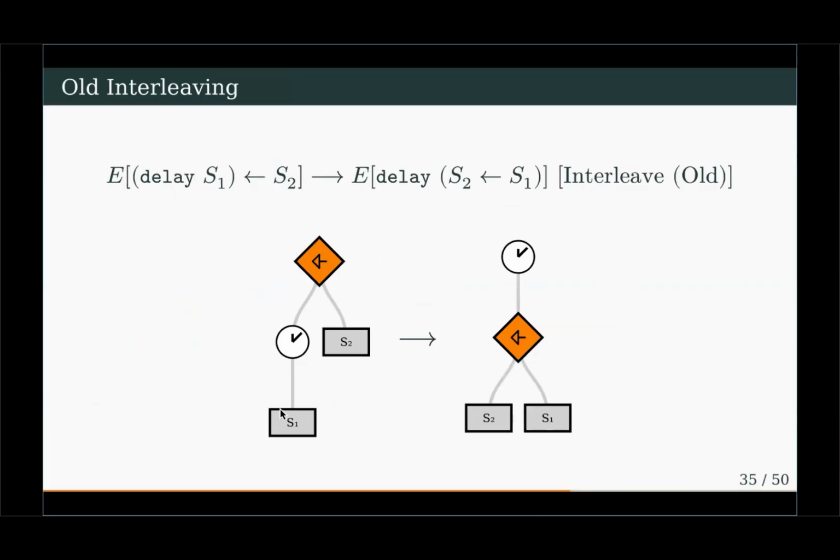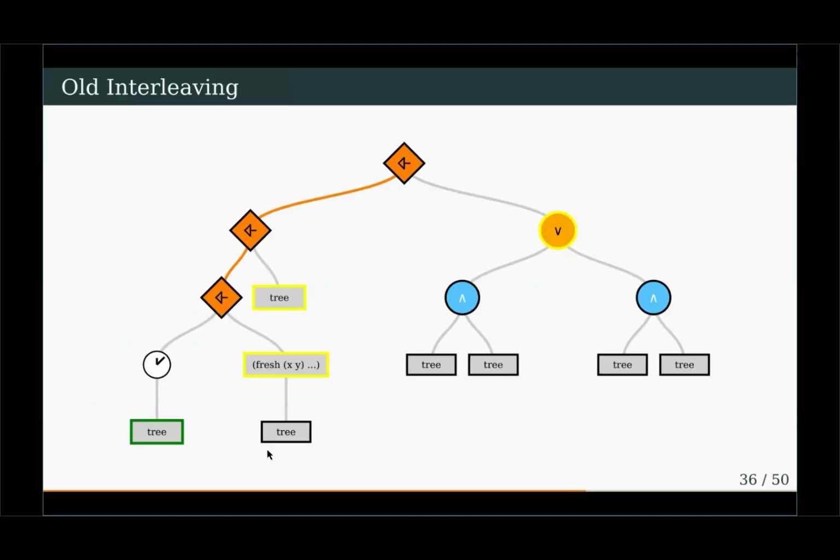So before, this is how we would do interleaving. Hopefully you remember, but we took S1 from the left-hand side, moved it to the right-hand side. But if you have a big S1 or a big S2, that's going to be a big swap. So I want to look at this tree. This is not even a very big tree, of course, but as you can see, colored lines will point us down to where the evaluation is going to occur next.